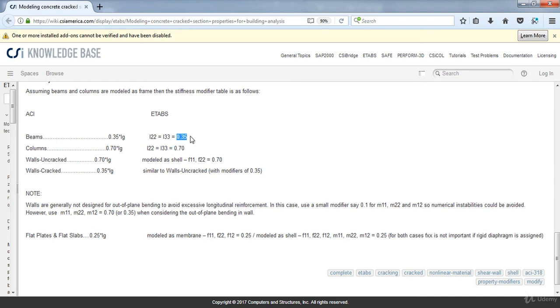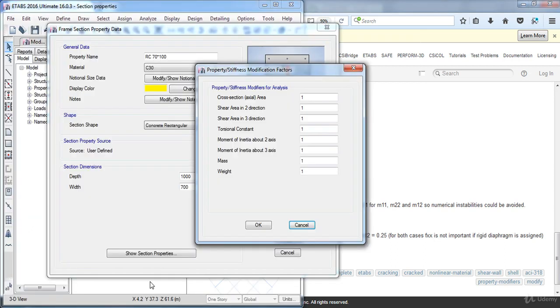Also for beams, we need to change the value of moment of inertia about axis 2 and axis 3 to 0.35. And for the slab, we need to change the value of the moment of inertia to 0.25. So back again to ETABS and change the value of the moment of inertia about axis 2 and axis 3 to 0.7.